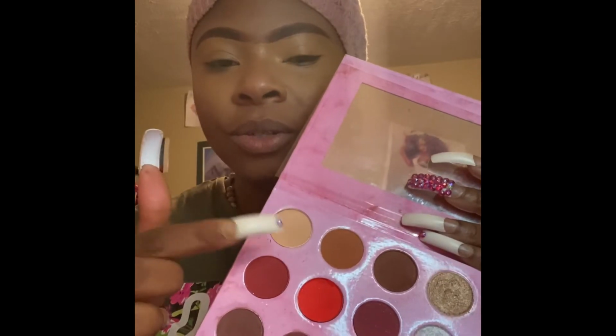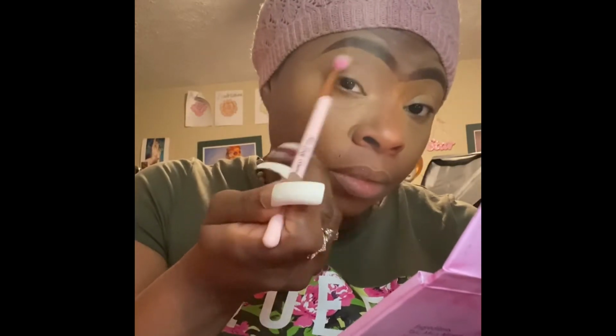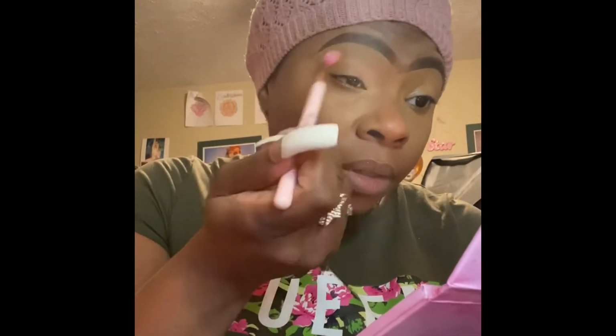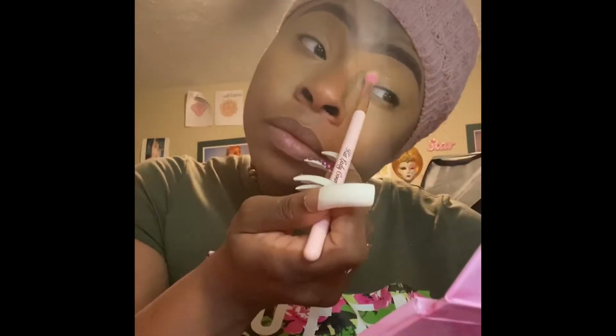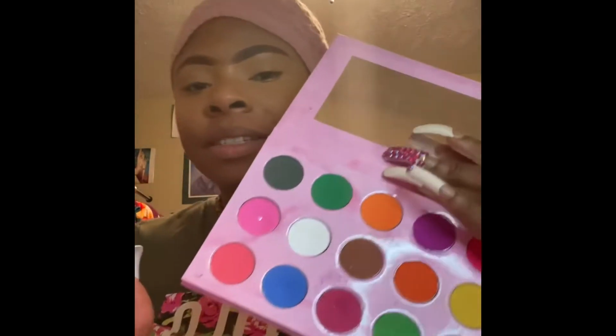I'm going to use this neutral shade here to start off my look for today, and I'm going to go in with my blending brush from the Garden of Eden collection. Get rid of my little protector. Okay, y'all. I know the last shade was a nude type shade, but I'm doing that. I'm going to go on the Goddess palette because I'm wearing green and I don't want it to be crazy looking.